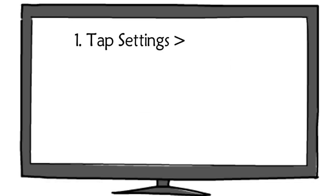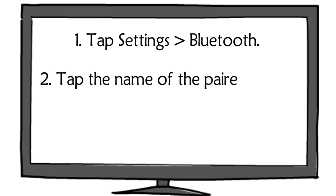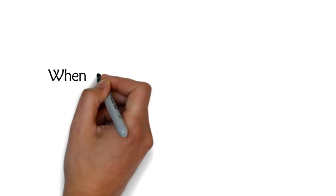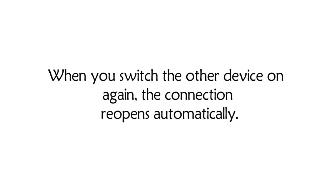Disconnect a paired Bluetooth device. If you don't need to keep your phone connected to the other device anymore, you can disconnect them. 1. Tap Settings, Bluetooth. 2. Tap the name of the paired device. 3. Tap OK to confirm. When you switch the other device on again, the connection reopens automatically.